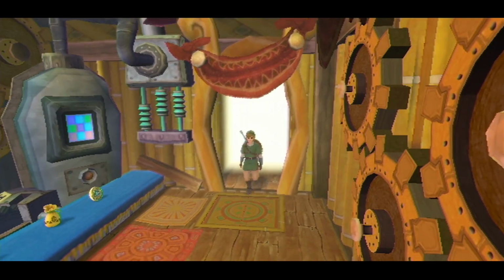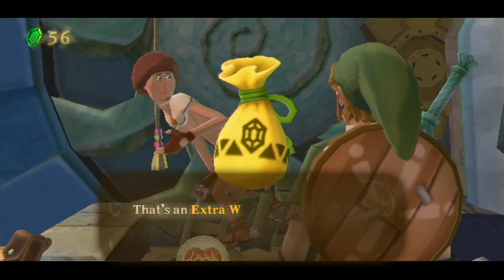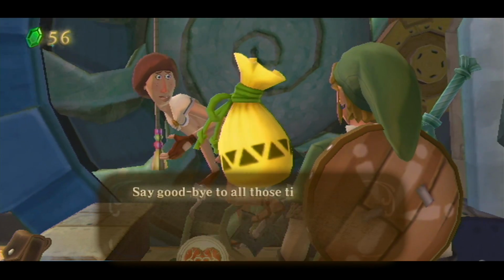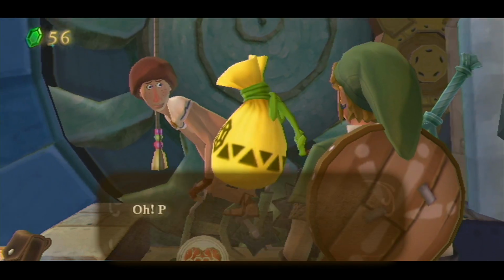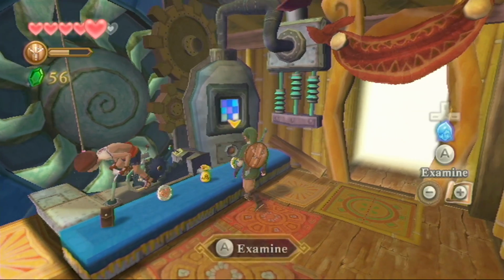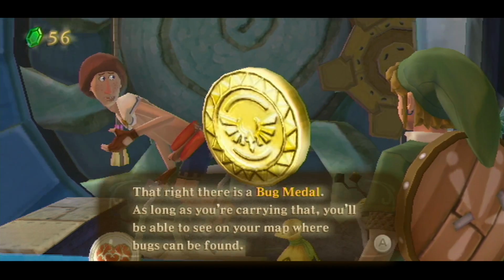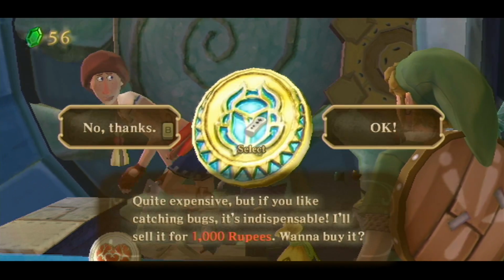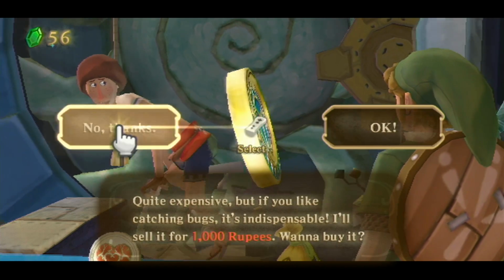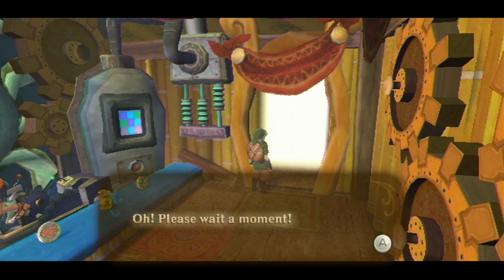So, let's see if he gets anything new when we go back inside. Well, there's another extra wallet, which is probably going to be 600 rupees now. Yeah, extra wallet. It's amazingly useful. Oh no, it's 100 rupees again. Sorry. Why did I think it would be 600? It's only 100 normally. That right there is a bug medal! As long as you're carrying that, you'll be able to see on your map where bugs can be found. Quite expensive, but if you like catching bugs, it's indispensable. I'll sell it for 1,000 rupees. Wanna buy it? No! Yeah, we don't have the ability to carry that many rupees.